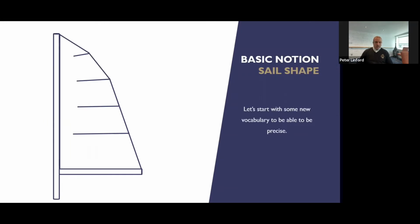Again, we've got a bit more vocabulary to learn for this module. The sail has various different holes in them, and that's how we attach it to the boat. So at the bottom of the sail, the leading edge at the front of the sail, that's called a tack. The one at the back is called a clew, and the one at the top is called the head. Now, I had been sailing for probably 3 or 4 years before I got the tack and clew the right way around, so don't stress too much about that, but that's what they're called.